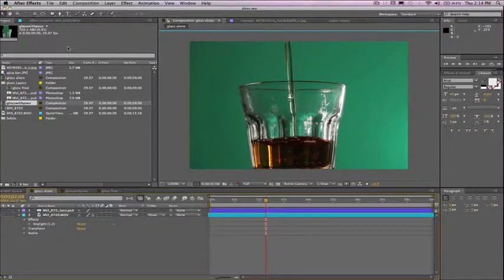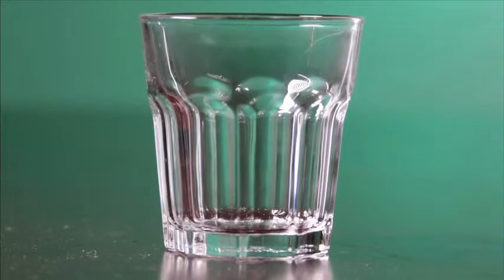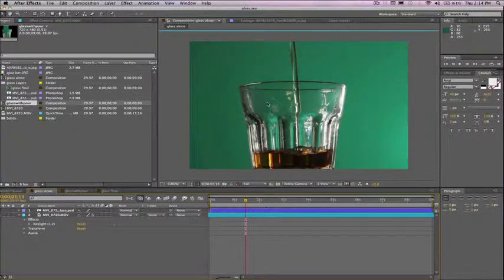Recently I had the opportunity to work with some Ikan LED lights, and they gave off such a clean, consistent light that I really wanted to use them in a couple special effects applications. And this is a glass that was shot on a green screen, or with a green background, of liquid being poured into a glass. And obviously we have transparent areas and we have the liquid stream itself. This is usually a very hard thing to shoot because of the reflective surfaces and the translucent material and just the way that it all goes together. But I ended up doing this very quickly and very easily using the Ikan LED light.